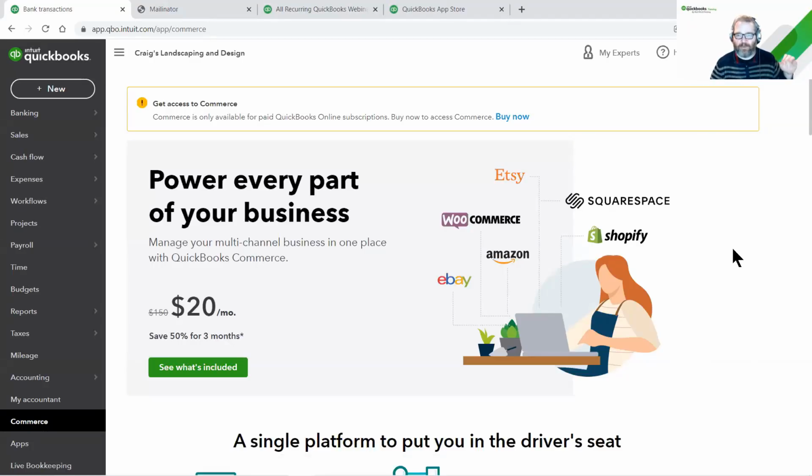And you want to download them all into one place. That's what QuickBooks Commerce is for. It's a way for you to sync all of those things into a single location, which is QuickBooks Online. So you can monitor your financials and also monitor inventory levels and all of your different sales channels all in one location with QuickBooks Commerce.